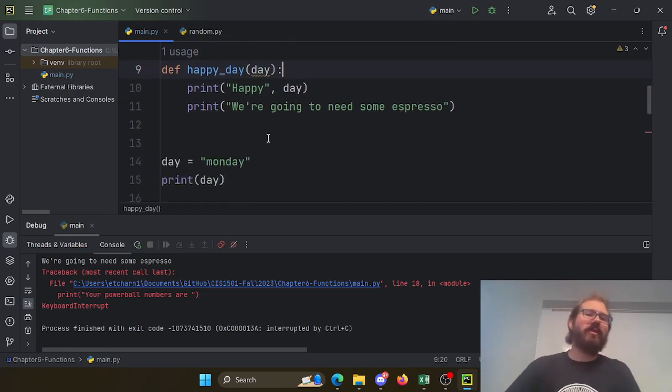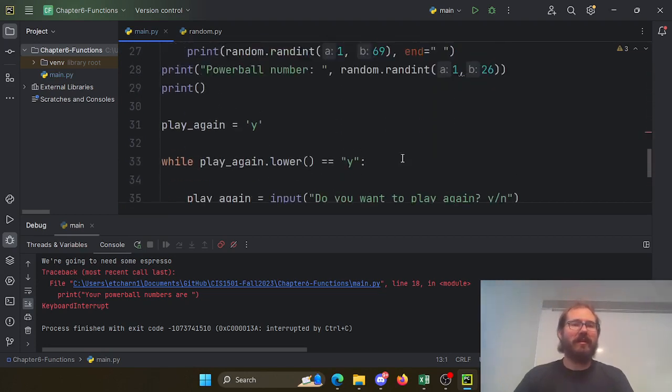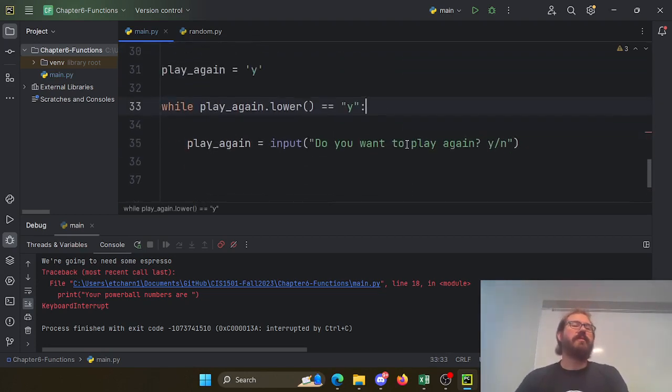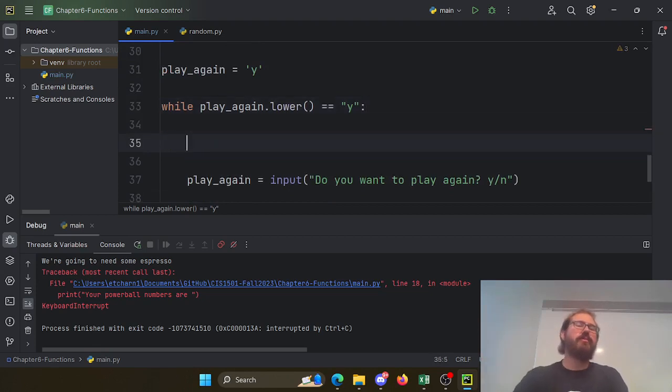So let's say, how about our rock, paper, scissors game? What if we were to break that into some steps? Can we functionally decompose rock, paper, scissors? Well, what happens in the rock, paper, scissors game? The user has to pick something, the computer has to pick something, and then we see, do we win, lose, or draw? Those are the three steps that happen. So how about we do that?